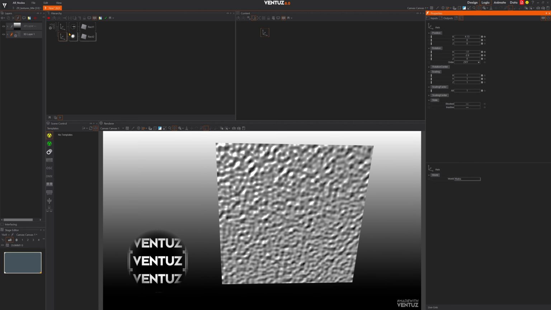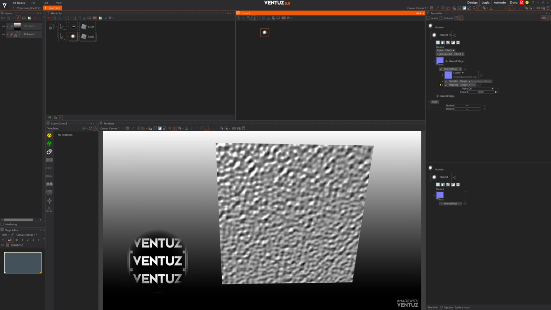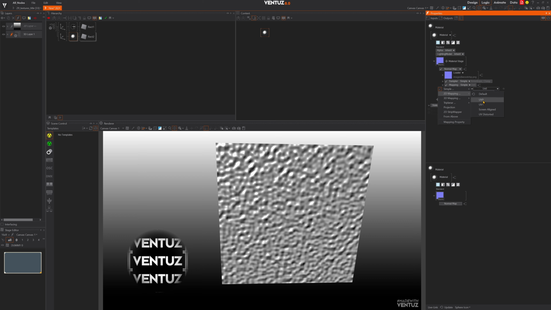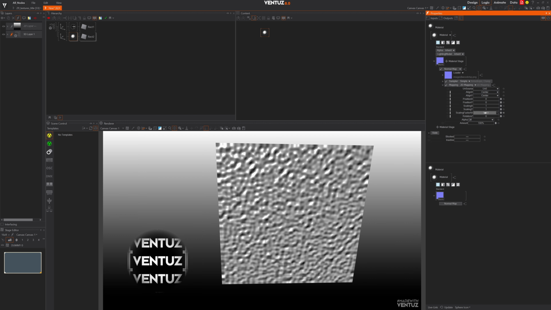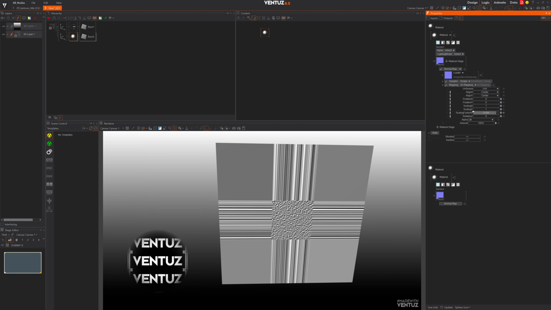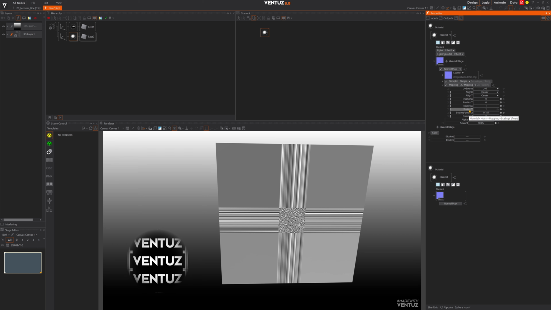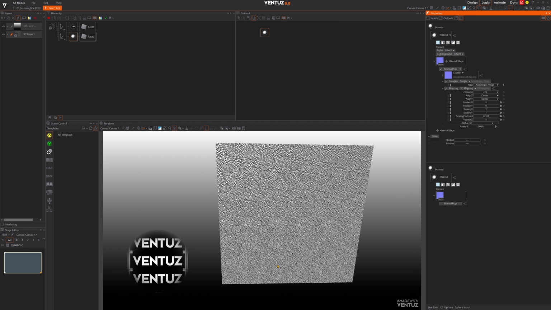And here the same. For example, let's go back to the mapping of our normal map, and let's go down to the mapping and change that to 2D mapping UV0. If we want to have, for example, a smoother, smaller, finer roughness texture, or normal map texture, then you can see we get some issues with stretched pixels, right? To fix that, we simply have to go back to our sampler and change that from simple to simple wrap. And now Ventuz is basically repeating the texture nicely, okay?